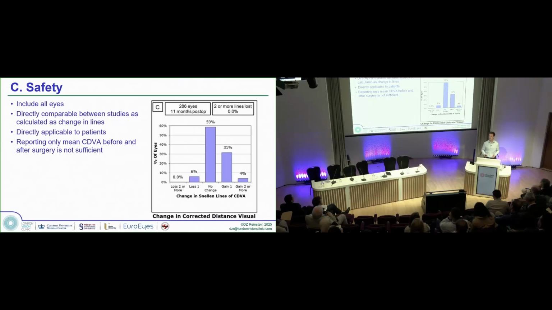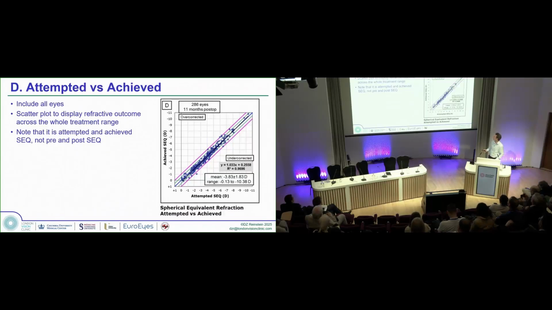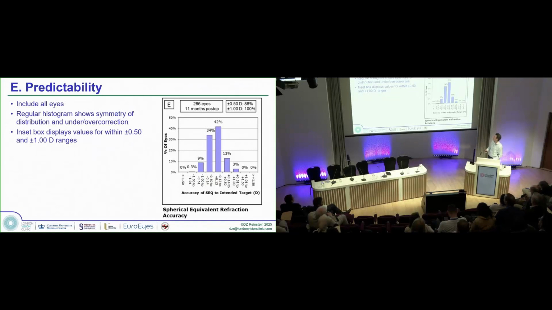So that's what the patients could really understand. Safety is obviously extremely important. We measure this, as Dan Gore was explaining earlier, by the best corrected vision not changing with the treatment, or in the case of an irregular cornea, you want to actually improve that best corrected vision. So safety is a very important parameter for outcomes analysis. The attempted versus achieved is the refractive accuracy. I'm going to skip this one because I'm going to talk about it in more depth later in the talk. But the refractive predictability is how close you were to what you were aiming for: how close are you to your target, and were you under or over-corrected, displayed here as a histogram.